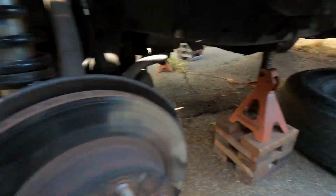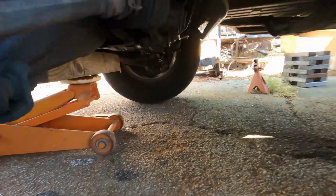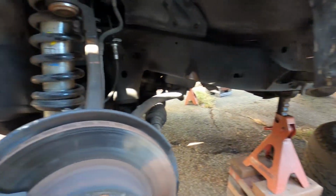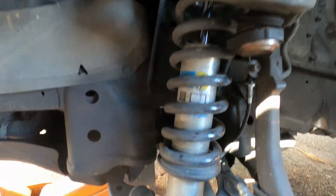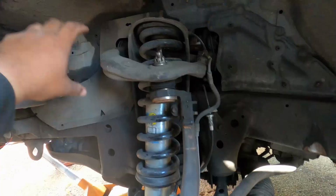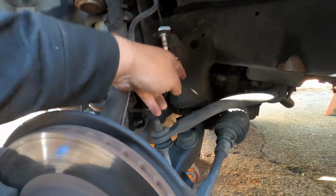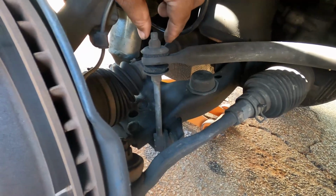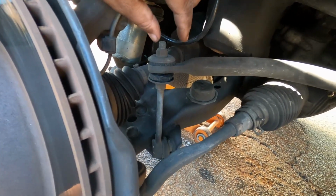I got the wheel removed, I have everything on jack stands, and I have a supporting jack underneath just in case. So this is what our mostly stock setup looks like. We have a Bilstein 6112 right there, which is a larger diameter than the 5100. We have the stock upper control arm still involved, and we have extended brake lines just for extra droop. We still have the stock sway bar links right here, so I'm going to be changing that out if I have enough time.